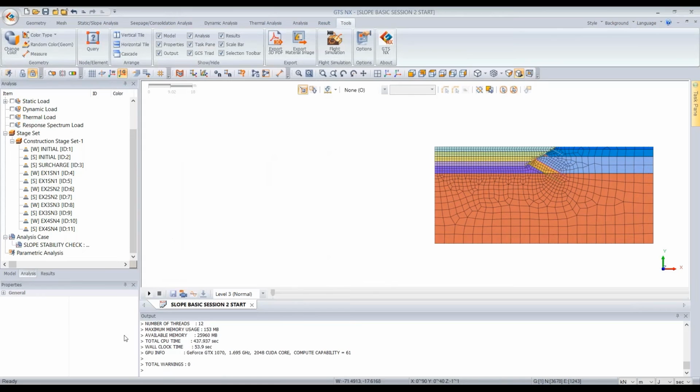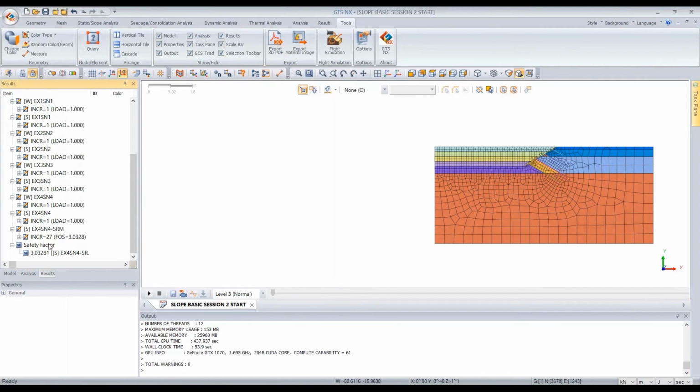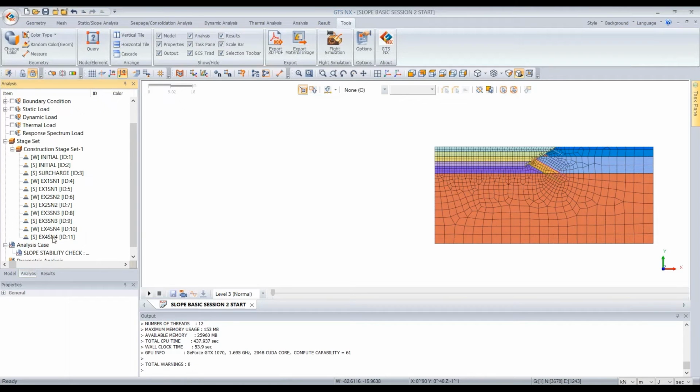Okay. So now it's finished performing the analysis. So you can go to the result tab, and you can see the stages that you created under here, the analysis.